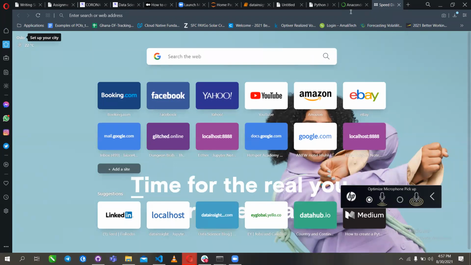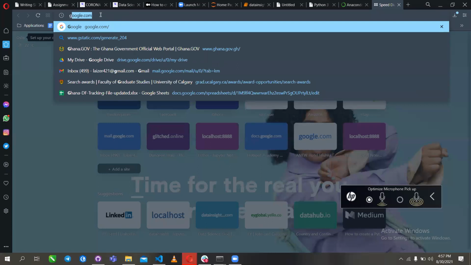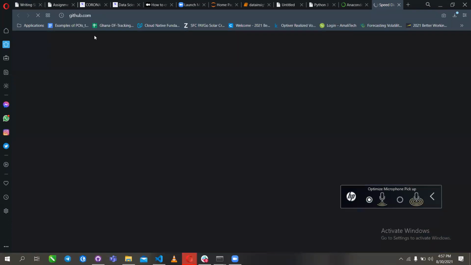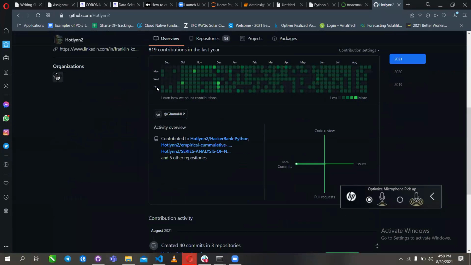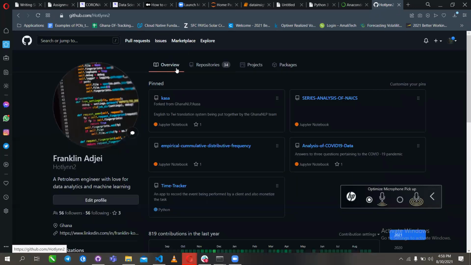I think I've not really opened my GitHub page. Let me open it. So that's my GitHub page. After creating the GitHub account or signing up, you should have an interface of the sort, with these tabs: we have an overview tab, the repository tab, projects and packages. If you are not working in any organization, you should expect to use only maybe the overview and the repositories.